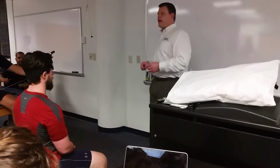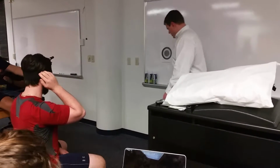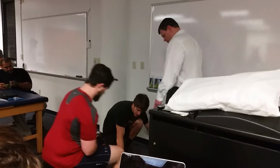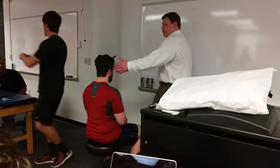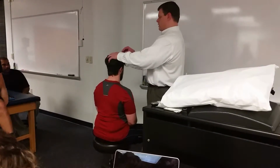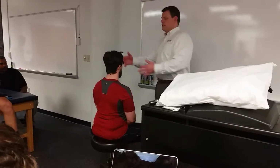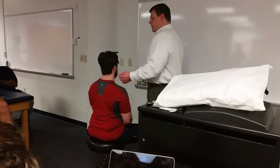is to have the person 90 centimeters away from the wall, so about 3 feet. So you probably will come up a little bit closer. So basically you want their nose to be over about at that 90 mark. Right? And so we're gonna start out with the target in front of him, sitting in just a nice upright posture. And close your eyes for a moment.